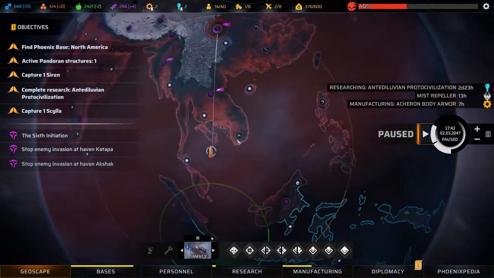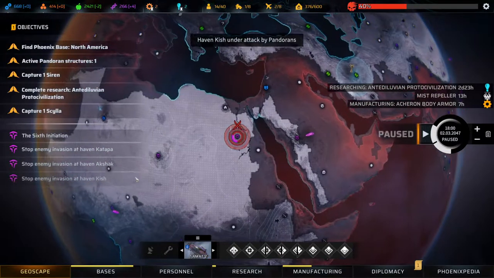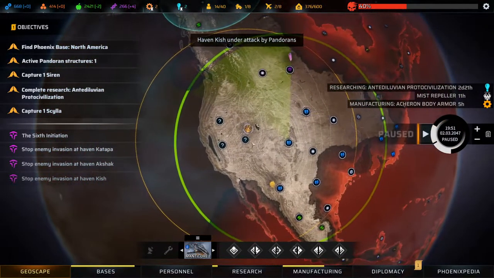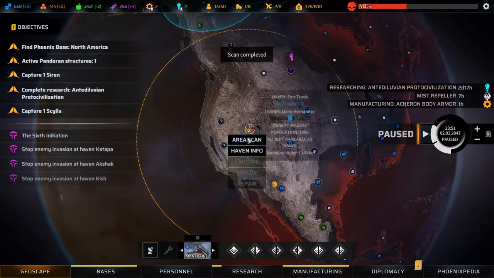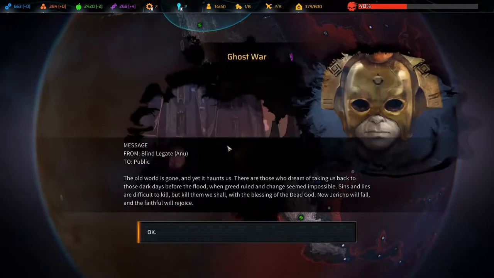And the Tiamat is on its way up to help, right? The disciples of Kanu Haven is under attack. Kish, there's nothing I can do about that. There's no way I'm getting there on time. You're ready to explore. Scan complete. What? Oh, this is a technician. I did not want to area scan there.